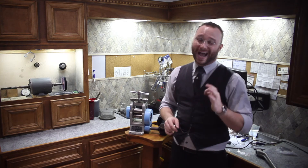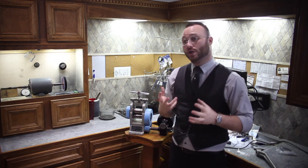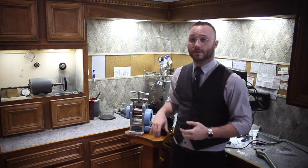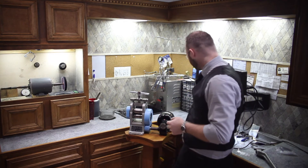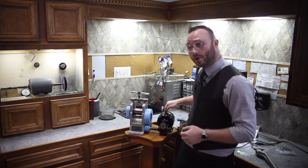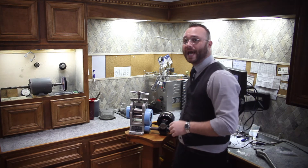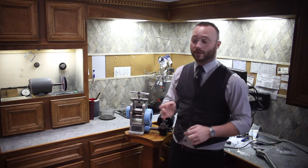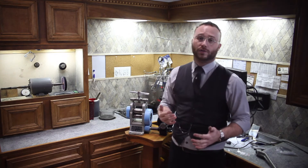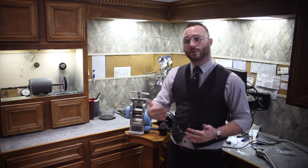Two nice features of this particular motor are that it is direction reversible and speed variable. I'm working on getting it into an enclosure — possibly on or in the pedestal — but once I do, that will control how fast this motor spins. I'll also be able to add a switch that controls whether it feeds this way or feeds that way, which is very useful when you're rolling back and forth to stop stock from bending and curling on you.